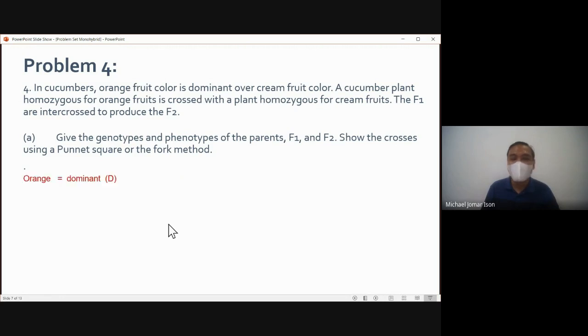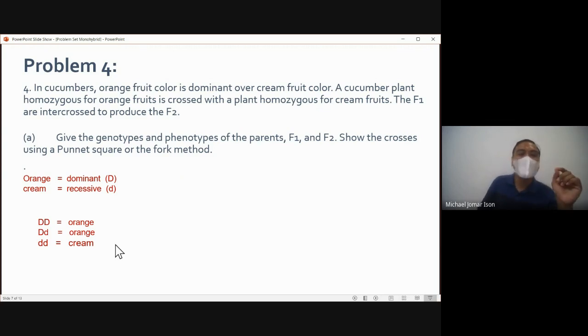So we already know that the orange is the dominant and the cream color is the recessive. Since we were not given any letters, let's provide our own. Let's just make use of the letter big D for the dominant and the small d for the recessive, just to make it easier to distinguish between the capital and the small letter. And this would lead us to three possible combinations. Again, we have the big D big D, which is the homozygote dominant. The other one is the heterozygote big D small d, and also the homozygote recessive small d small d. And we all know here that the big D big D is orange, the big D small d is orange, and the small d small d would be cream colored.